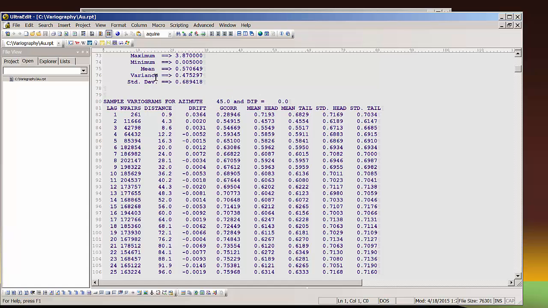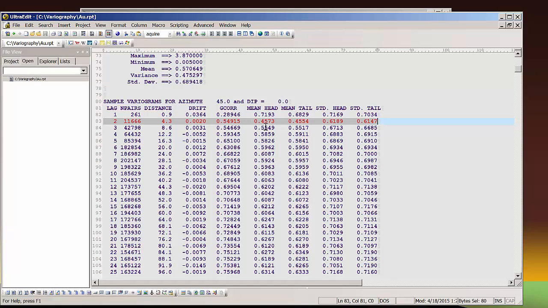One of the things I want to look at is the mean. Remember we talked about lag statistics. The global mean here is 0.57 grams per ton, and the standard deviation essentially is 0.9 grams per ton. Okay, if this sample variogram point here is representative of the complete sample domain, then the mean of the pairs at the head and the mean of the pairs at the tail, and likewise the standard deviations, should be pretty close to the global mean and the global standard deviation.